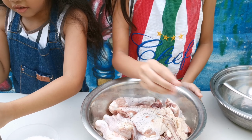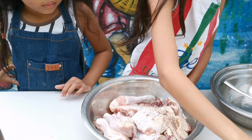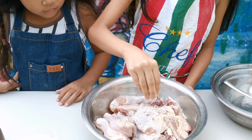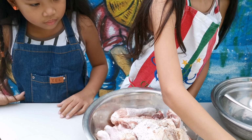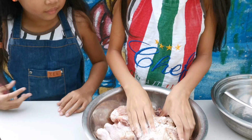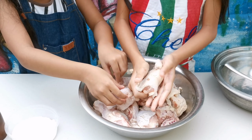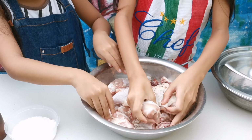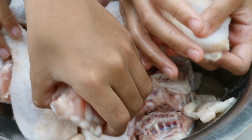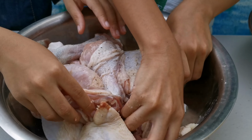Okay, now a little bit of garlic powder. And then let's mix. Come on, mix. It's weird. It's fine. You do the leg. Make sure to season all the chicken evenly.